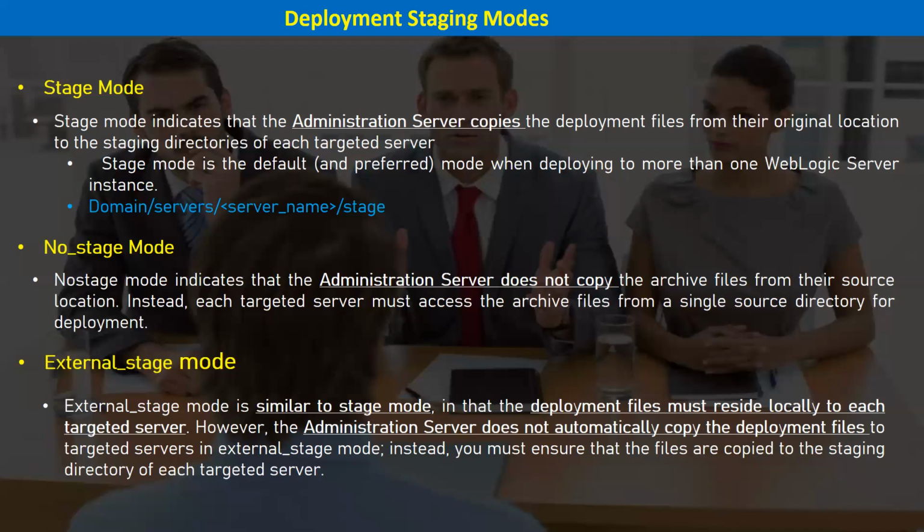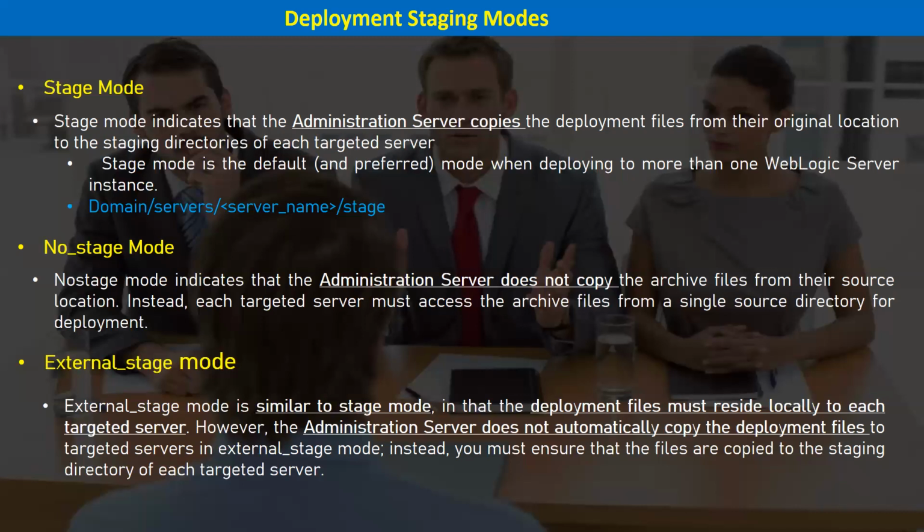Inside the domain, you always see a folder named servers, and inside servers, you will see the different servers named after your admin server and managed servers. Inside that, you will have a lot of different folders as well, like security, stage, data, and logs. Once you do the deployment in stage mode, the first time you deploy on your WebLogic server, it will create a folder named stage, and it will deploy your file inside that particular folder.